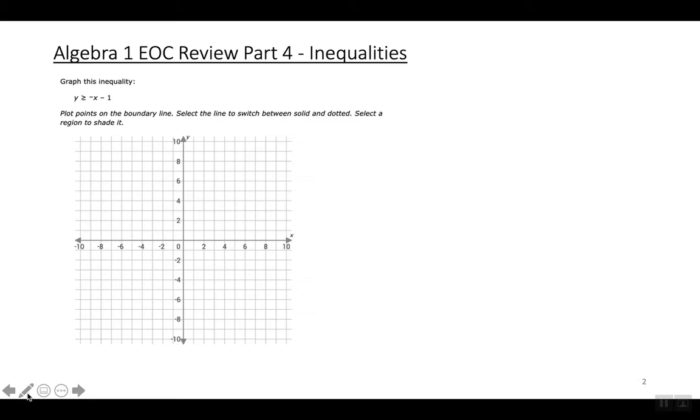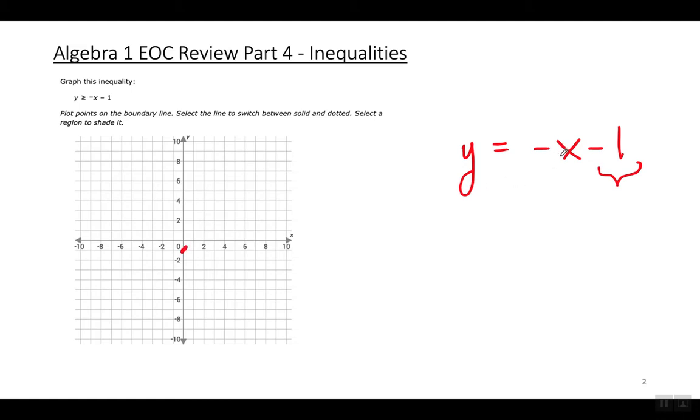So let me first graph it, okay? To graph it, the first thing I'm going to do is graph it as if it were this line. I'm going to ignore the inequality for a moment while I graph the line based on what we know of how to graph this line right here. And to graph this line, I've always told you to first put a point at the y-intercept. The y-intercept is negative 1.